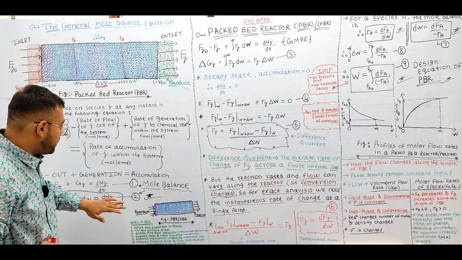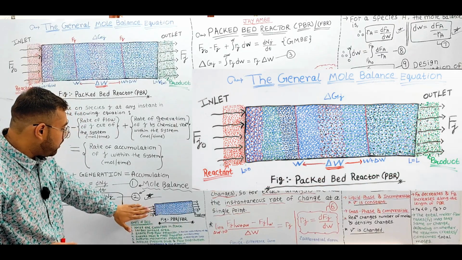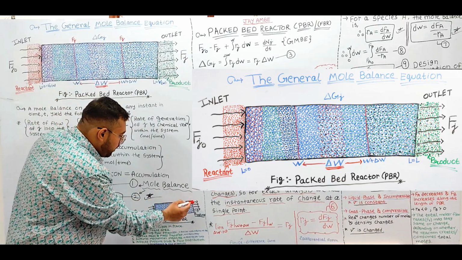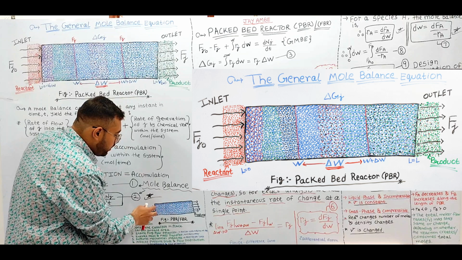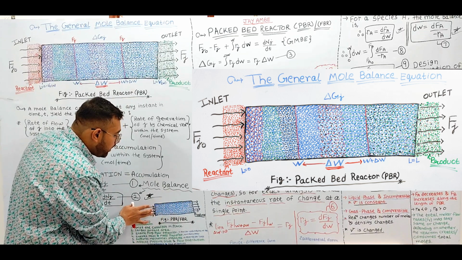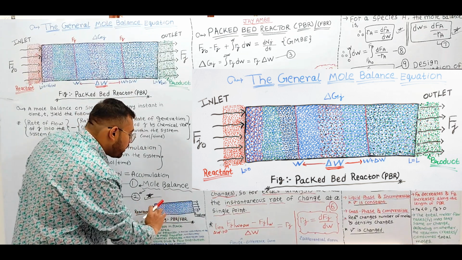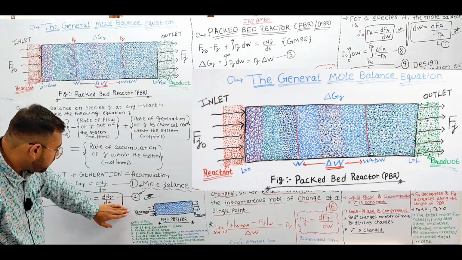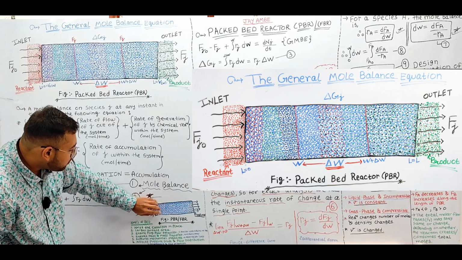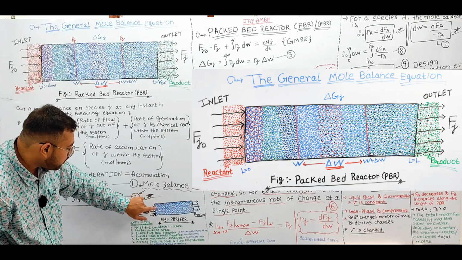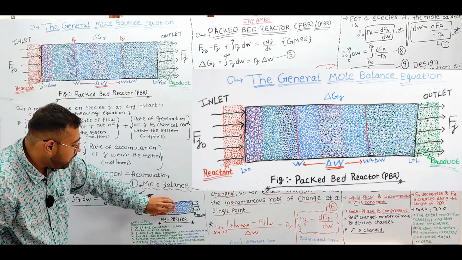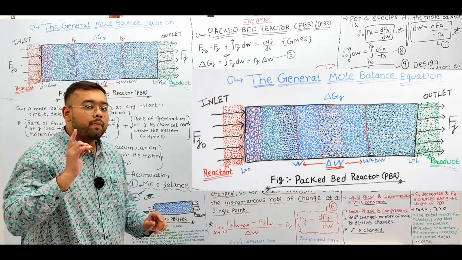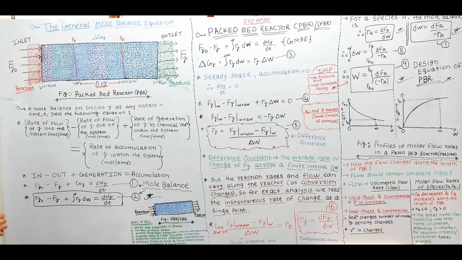In order to make it simple to understand, you can visualize here. The black boundary indicates the reactor boundaries, and the blue hollow space is the space we have filled with the entire packing material, filled with the solid catalyst. So the blue circle indicates the solid catalyst. Now the reactant will enter through the entire hollow space and will react with all the solid catalyst uniformly, and the conversion of the reactants into the new products will take place, and finally the product will exit through the outlet stream. I hope you understood.